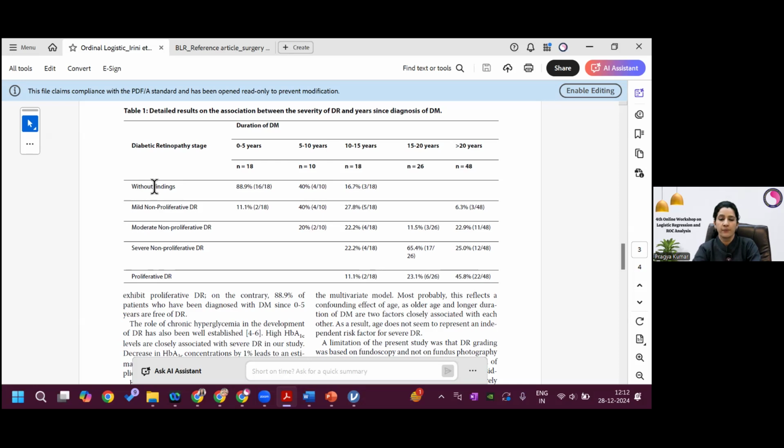There's no problem. But again, this will not be very applicable, because in all these patients you cannot leave out the people who are without findings. Why? Because ultimately they are also your population. So whenever you make your model, you can't leave out this population. That's why there is a concept of cumulative odds, and we will discuss this on Monday. Is that okay with you?